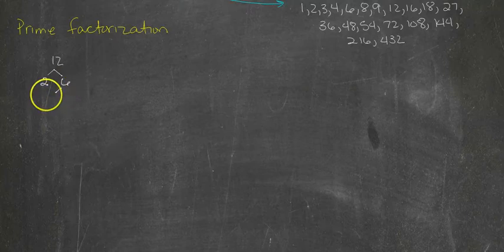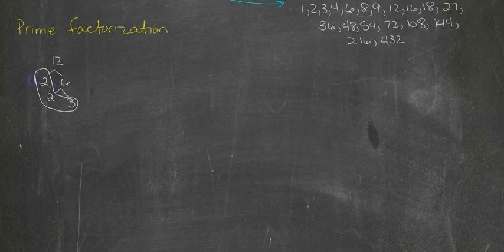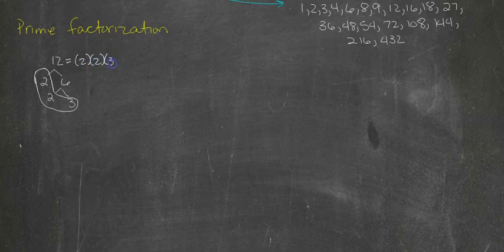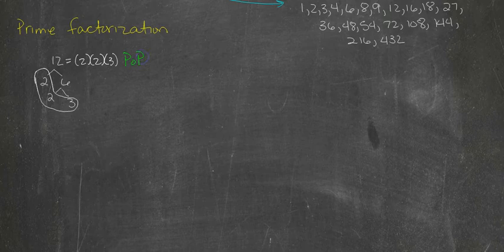So I'm going to take the smallest prime again, and 2 is the smallest number that divides 6, and that leaves 3. And so what I have is, this is why it's called hockey stick. It looks kind of like a hockey stick. What I have is 2, 2, 3, but these are factors of 12. They're the prime factors. If I take 2 times 2 times 3 and I multiply these together, I get 12. So this is called the prime factorization, or the PoP of 12. And this is a super important thing.